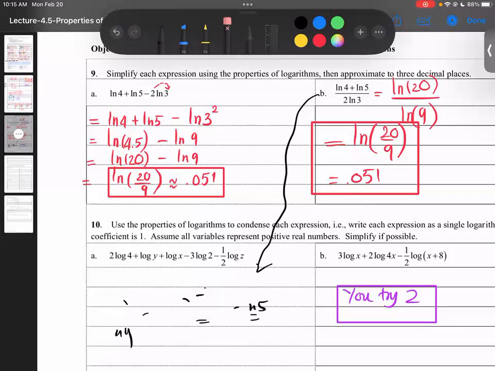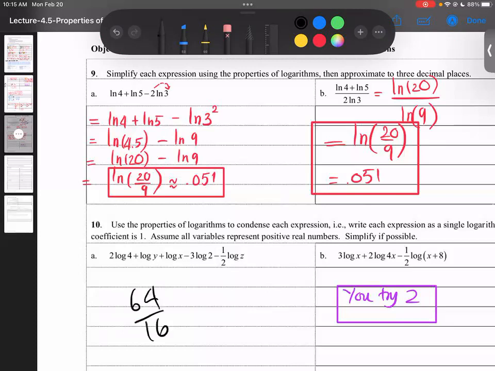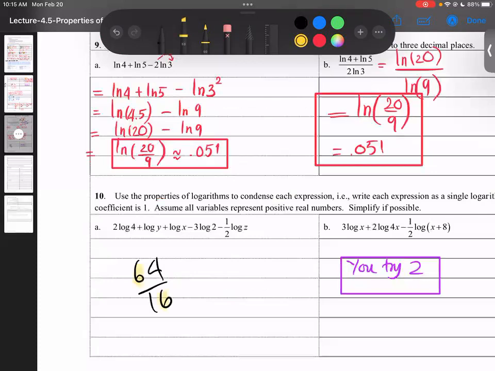We use the product rule first, and once you have one log on the top, one log on the bottom, you can apply the quotient rule, right? Because I don't have two different logs with the quotient rule, that's why I'm nervous. My analogy would be like this: 4 divided by 16, and then a student does this. It's still equal to the right answer, but it's the wrong process. That's what I meant.